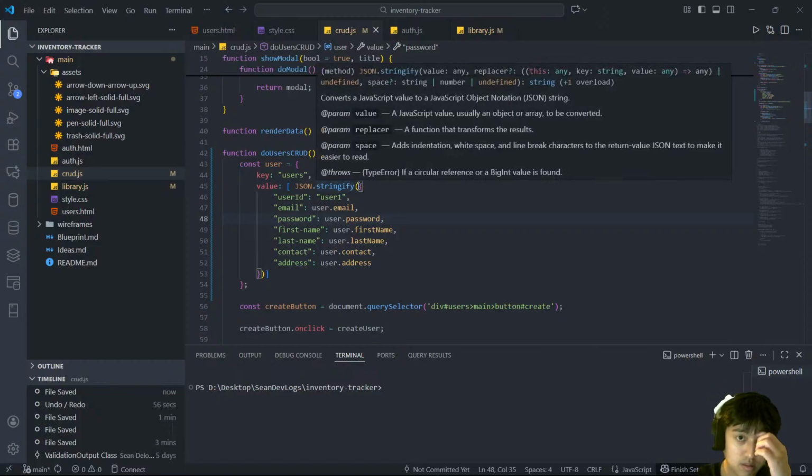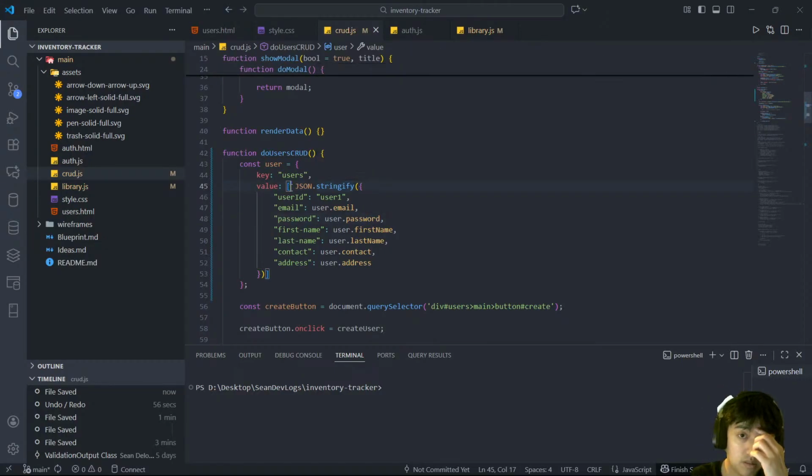So an array value, and that array has many objects or user ID. So I think I should stringify this.